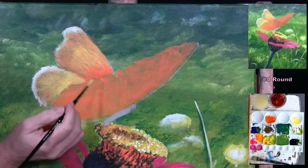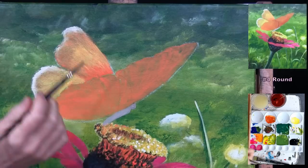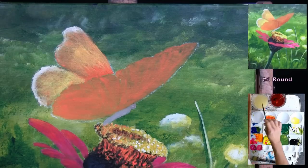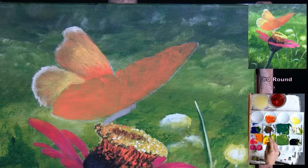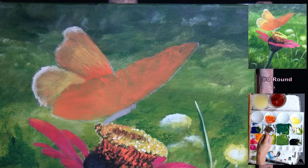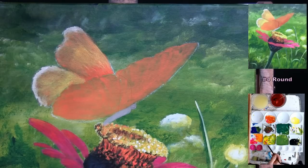Now I'm going to do something similar on this one in through here, but I'm going to make a custom color. I'm going to wash and dry my brush. And I've already pre-mixed my custom color here. I'm going to call this dark orange, for lack of a better color name. How I got to this was I used quite a bit of fluorescent pink, a little bit of yellow, not a lot, and then a little bit of brown. The brown is going to deepen the tone. The yellow is going to make it look more orangey.